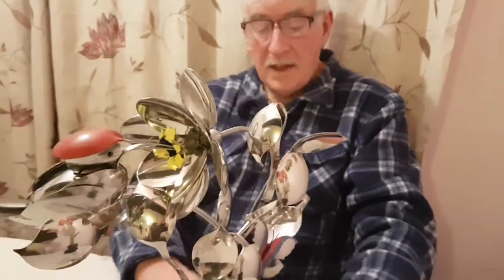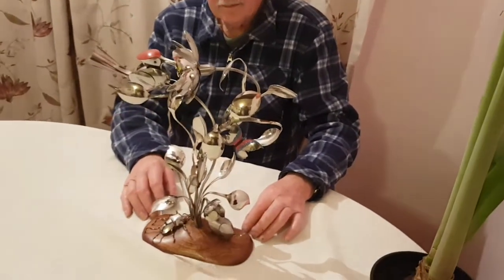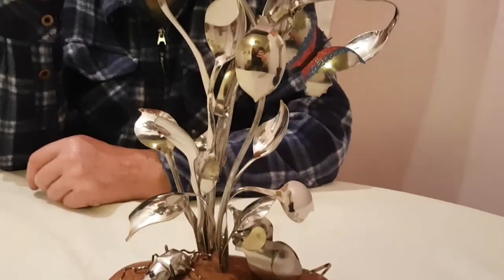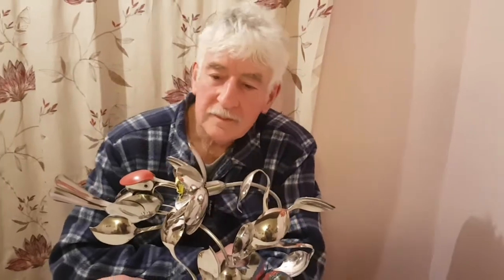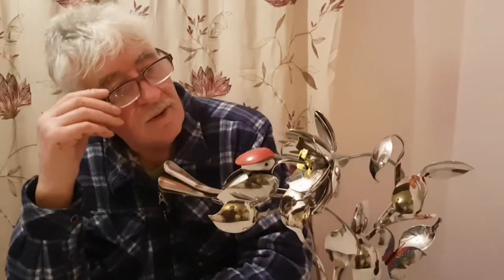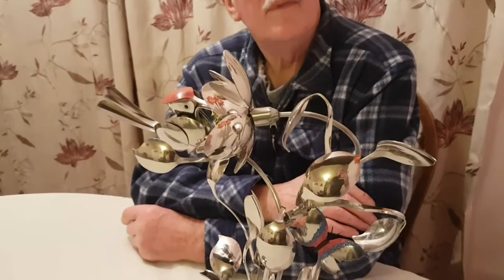Did you say he was having a break from the spoon art? Yeah, it's a bit tedious after a bit. But I'd like to thank everyone for some of the suggestions. But I will do more spoon art. And I've had suggestions for more flowers, a horse, an owl. That's an interesting one, and an airplane, which is an interesting one actually. Bit of a challenge, but I thought I had some idea about a World War I biplane. Yeah, that would be interesting. Yeah, so that's something I'm thinking about.